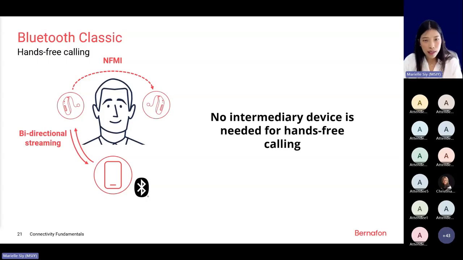So in this example with Bluetooth Classic, the phone is paired to only one hearing aid via Bluetooth Classic, and then this audio is then shared with the other hearing aid using near-field magnetic induction or NFMI. So during a hands-free phone call, the paired hearing aid picks up the user's voice and it sends it to the phone via the Bluetooth Classic connection.